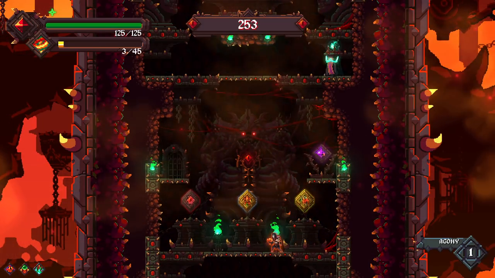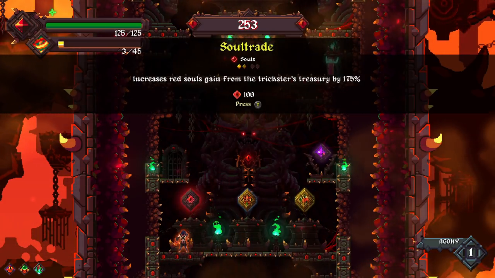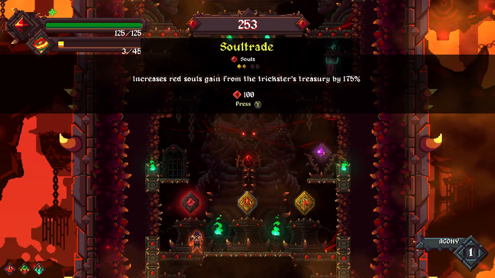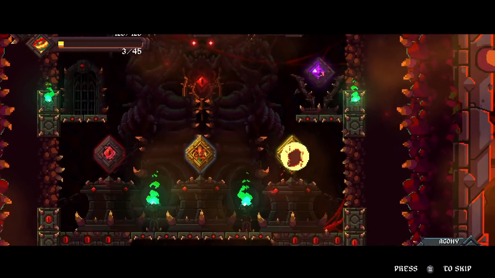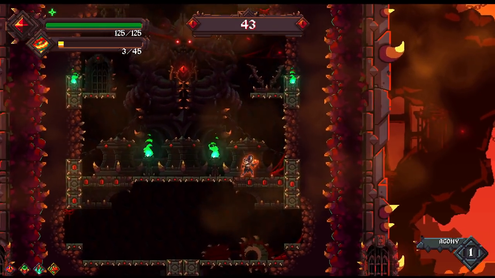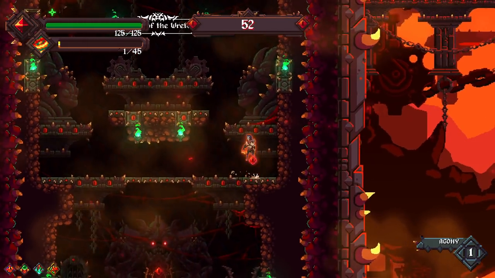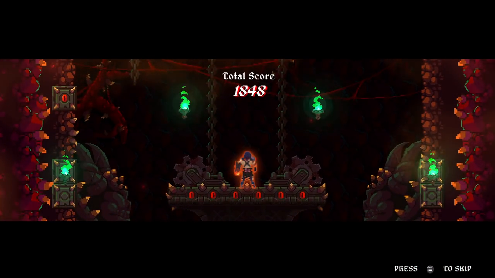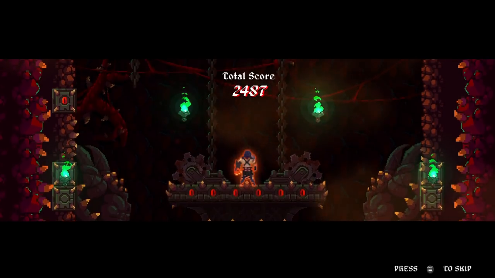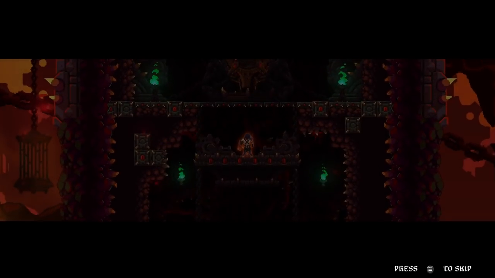Attack power by 1% for every 25 souls. Four enemies within 7 seconds restores life. Red souls gain from the trickster's treasury. I don't know what that means. Alright, so this is basically like money equals power. I wanted to read his stuff, but no, actually, I wanted to kill. If it's not clear, every time I jump on an enemy's head, it automatically attacks. And everything is an enemy.